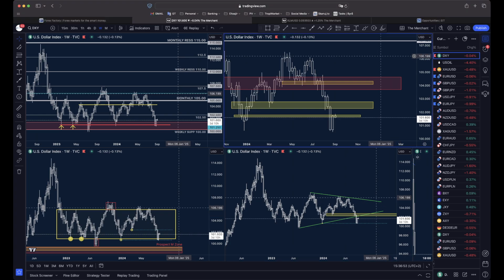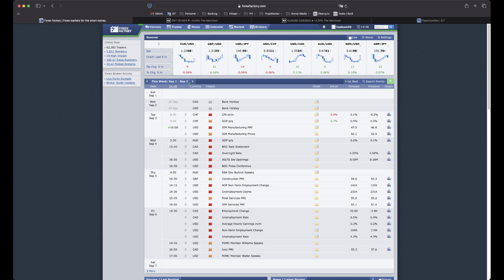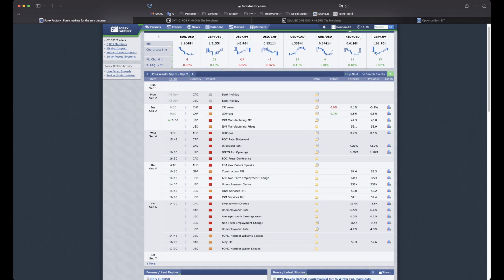Before jumping to charts, it's good to mention that this is the first week in the month, and that means we have the non-farm payroll this week. And with the non-farm payroll, usually we have a lot of manipulation. Quickly, this week, Monday was a bank holiday in US and Canada, so as we will see on the chart, there were almost no moves.